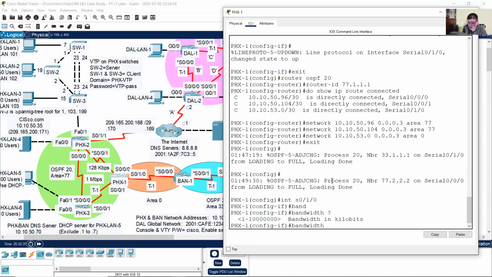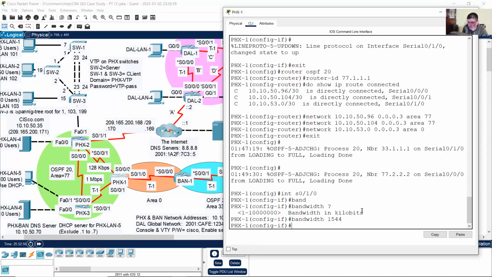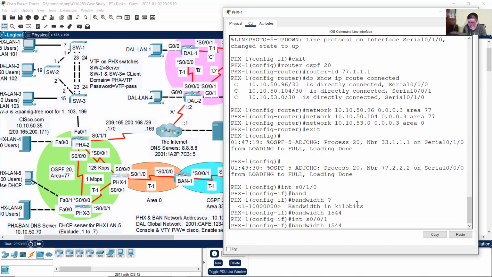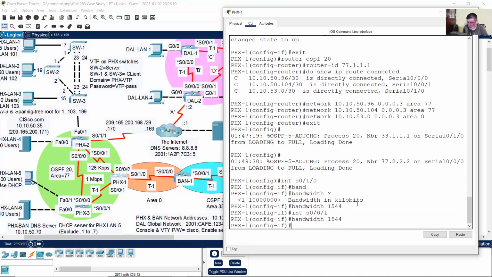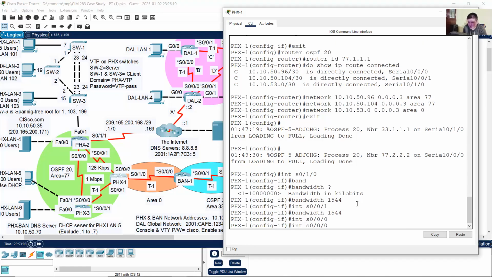T1 is 1544 kilobits per second. Okay, serial 001. The same with serial 000, 128.